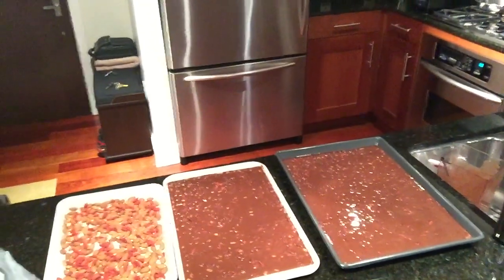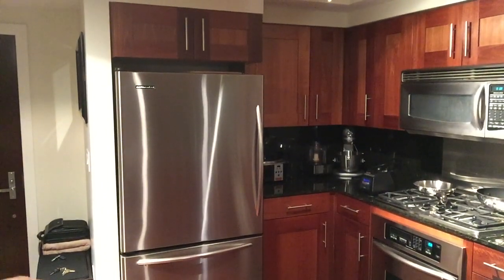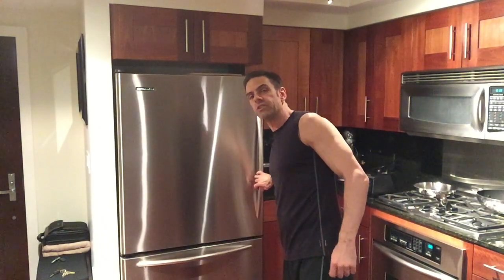And the only step left to do is just stick it in the fridge. And in an hour, I'm gonna have 4 batches of fitness chocolate, which will last me 2 to 3 days. So even doing it the hard way, the long way, making almond bark, it's still under 15 minutes for 4 batches. That's amazing, if I do say so myself.